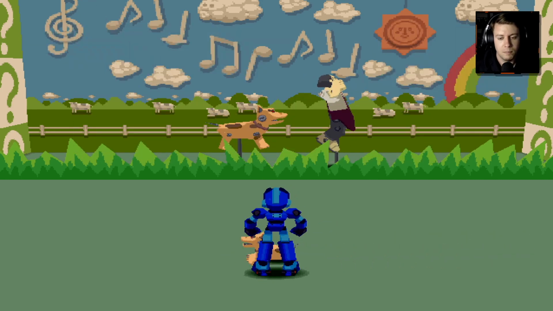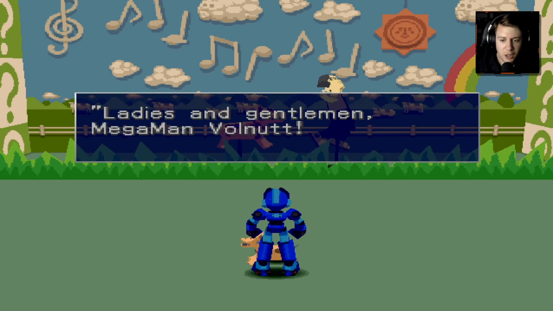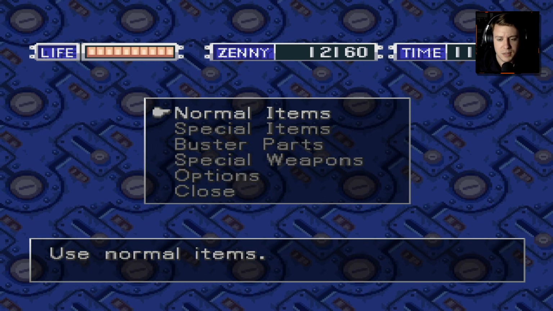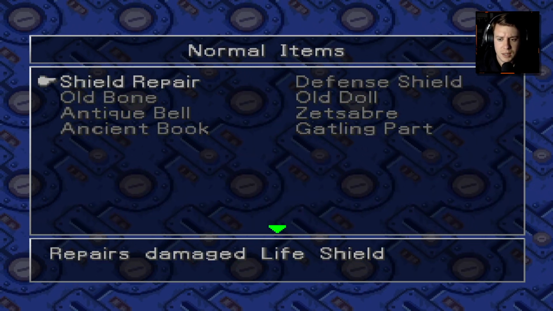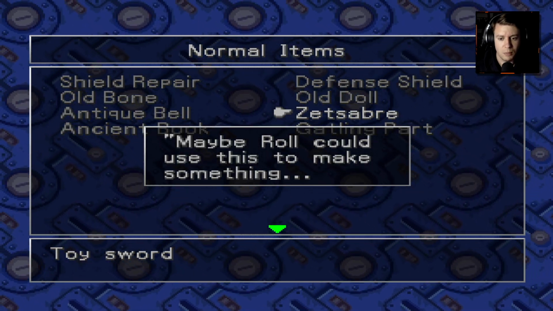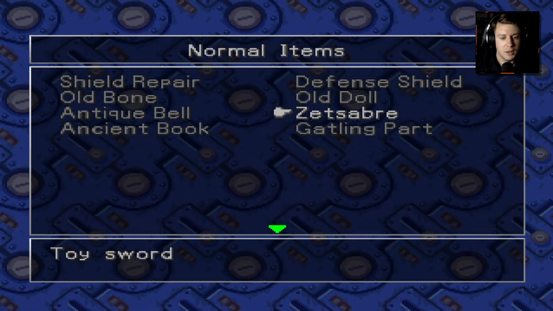Okay, no. Okay. Ladies and gentlemen, Mega Man Volnutt! Thank you for playing, Mega Man Volnutt. I think it's the first time they've actually said Volnutt by name, right? Maybe in the first episode of the playthrough, but that was it. Okay, normal items, what is it? Let's see. Zet Saber, what does this do? A toy sword. Maybe Roll can... Curious. Okay.